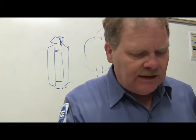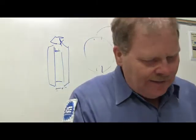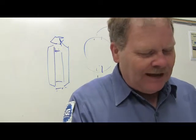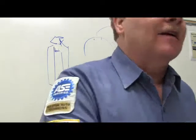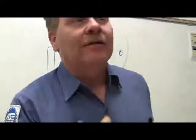What must be done in order to get the output gear to rotate in the same direction as the input gear? Number 2. You have to add a third gear. Now think about how your transmission is laid out. Have you added a third gear?